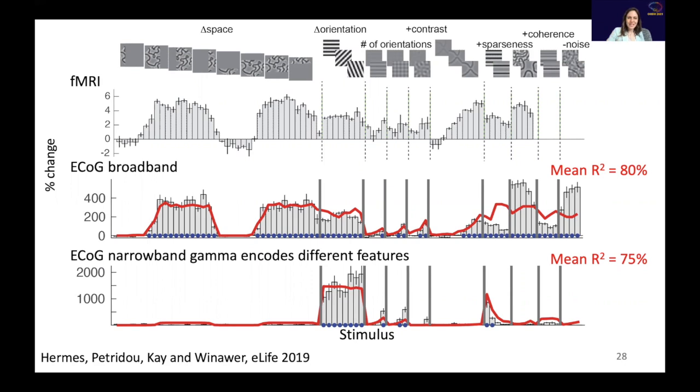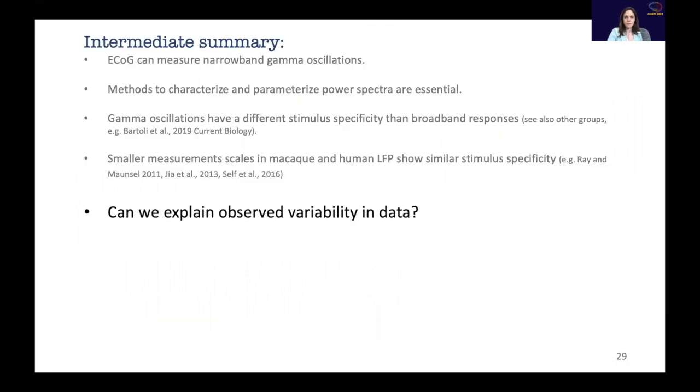And you can use this model for other stimuli as well. We did leave-one-out cross-validation, so we use a training set and predict for a new stimulus what the predicted gamma oscillation, gamma power, would be. And you can take it and use it in cases of many different other stimuli to test how far it will hold up, or whether we need to consider additional features to explain the changes in gamma power.